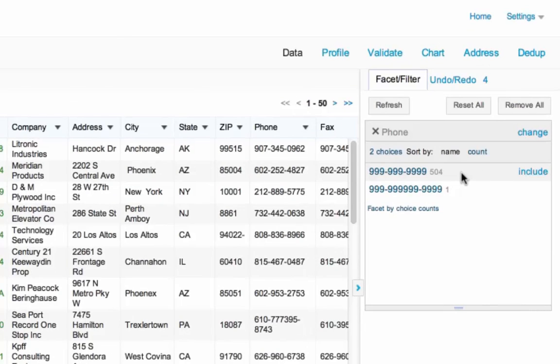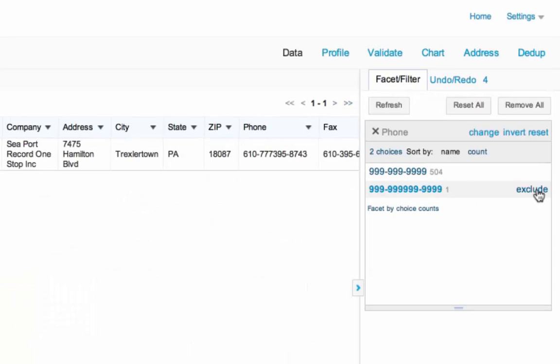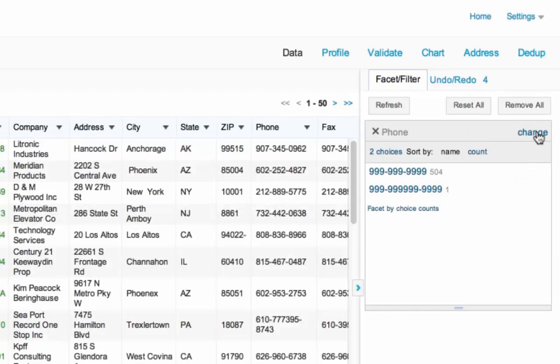Note that there are 504 occurrences of phone numbers with this pattern, which includes a dash as a literal. If there were alphabetic characters present, they would be represented by a lowercase letter a or an uppercase letter A, depending on the case of the letters in the field. There is only one value in the dataset with a different pattern. Again, we can quickly filter to display just that row, and then we reset the filter to display all rows.